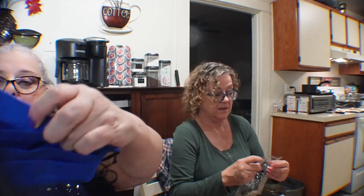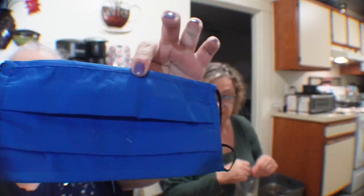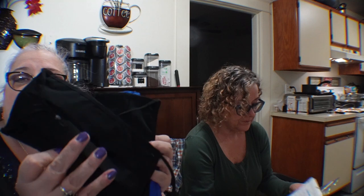These are more masks. Oh, we have that. Two blue and two black. You know, I know that we don't have to wear them as often, but sometimes there are some places we go, like when I go to the doctors or dentists, they won't let you in the office if you don't have them on. At least you could take them off when you get inside the office, but in the waiting room they insist on you having them. So they definitely still come in handy. I don't mind though. I think better safe than sorry.